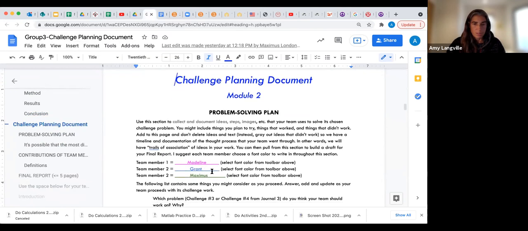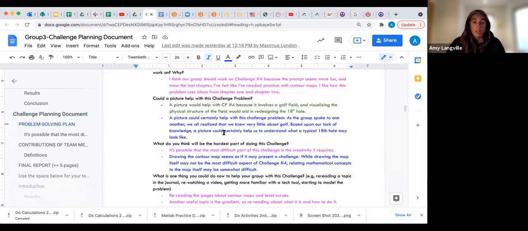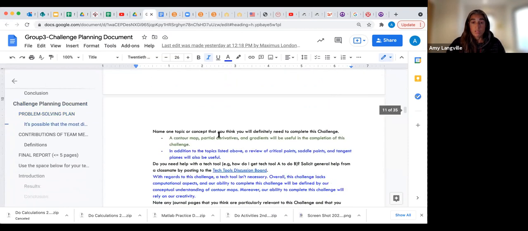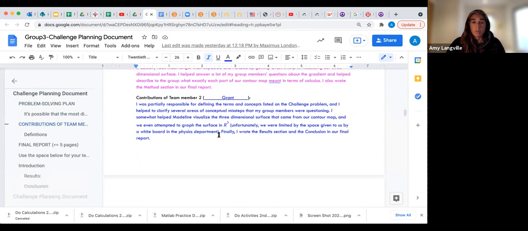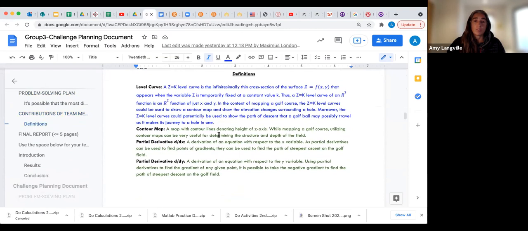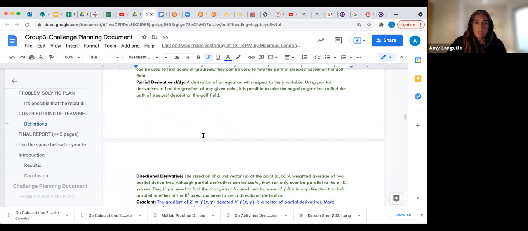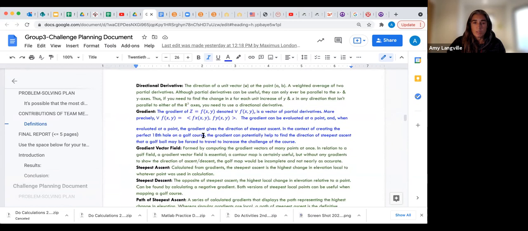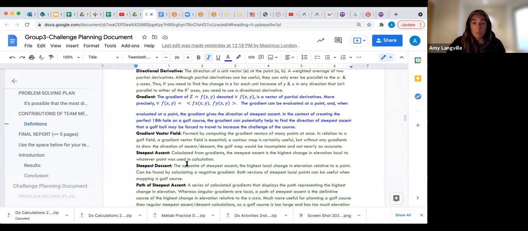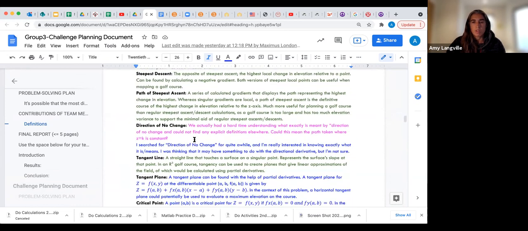Again, this is the nth dimension: Madeline, Grant, and Maximus. Excellent job as usual, showing who did what. Teamwork was clear. They actually met in person, and everyone was contributing, getting the most out of it and helping each other learn, like helping on the confused part. If someone was confused about pieces of the contour map, someone else picked up the slack and explained it, and they felt they got much more out of it and had a deeper understanding by the end. They're writing all these key terms, asking what each actually means, and then putting them on the contour map for the golf course they designed.